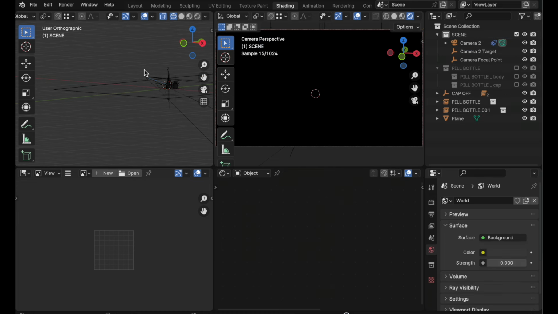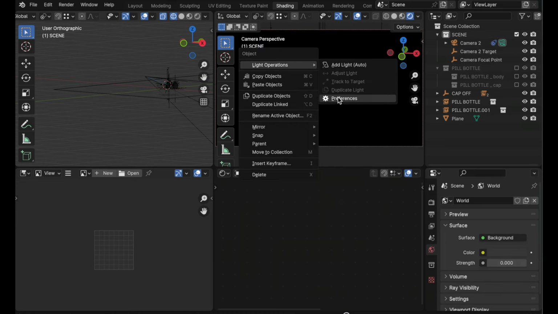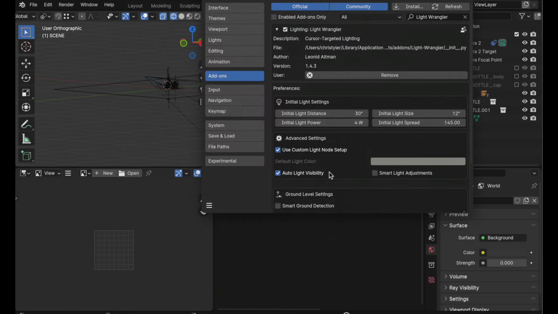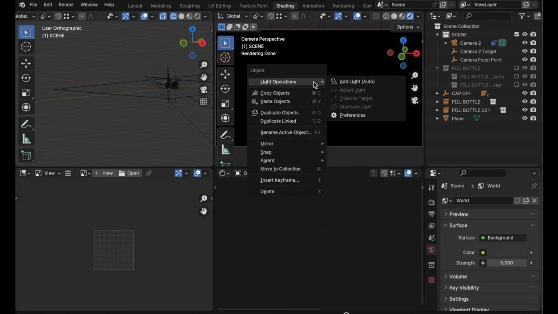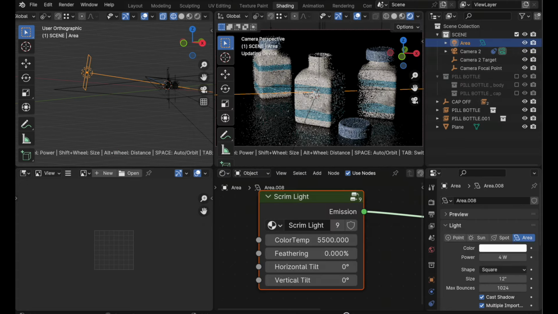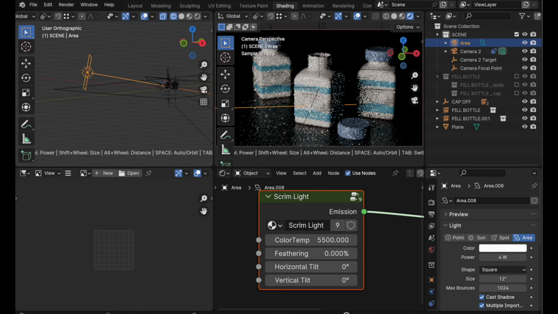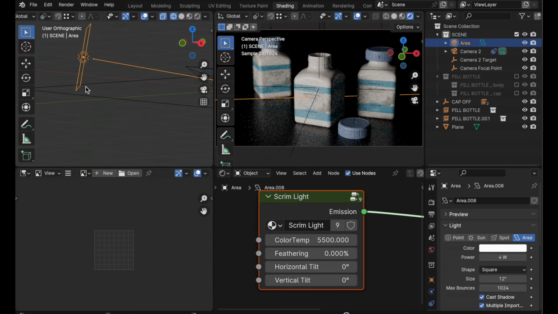So let's remove that, bring up the context menu, come down to preferences, and we're going to say smart ground detection. And now when I come over and add a light, that doesn't happen. And you can see how it prevents the light from dropping down below the ground object.